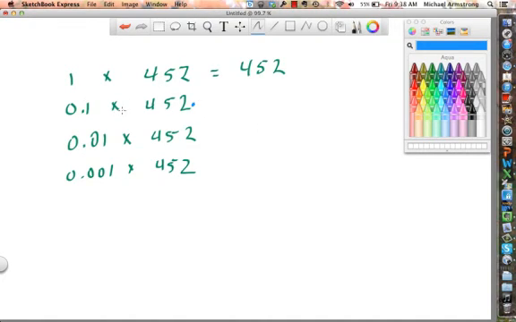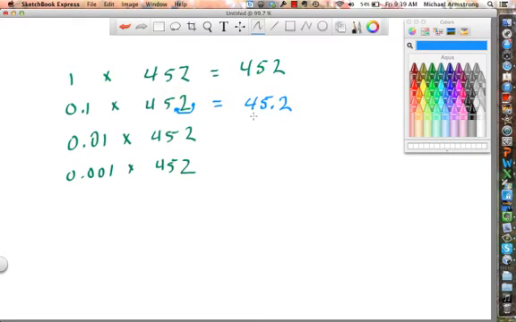But even though there's no decimal showing, we can still move our decimal one place. And we're going to move it to a place that makes our number smaller. So 452 is 10 times bigger than 45.2. See, it's 10 times smaller because we multiplied by a number less than 1. Now, this is kind of a hard concept. When we multiply, we actually get a smaller answer. Doesn't multiplication mean it should always get bigger? Well, yeah, but when we multiply by a number smaller than 1, it doesn't.